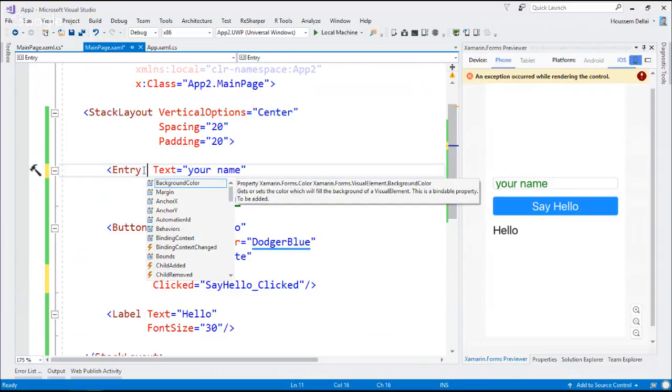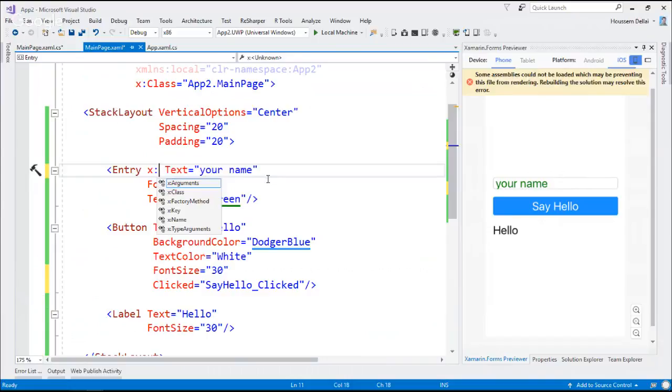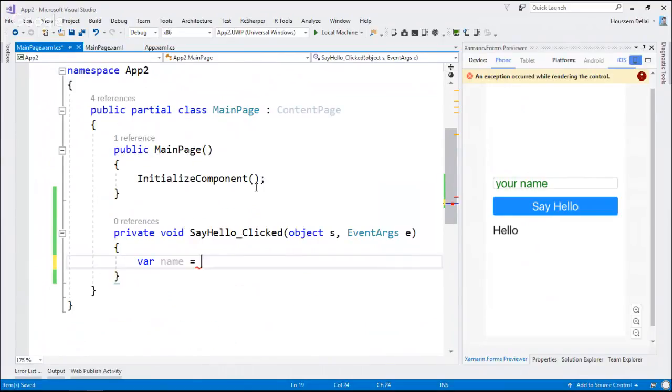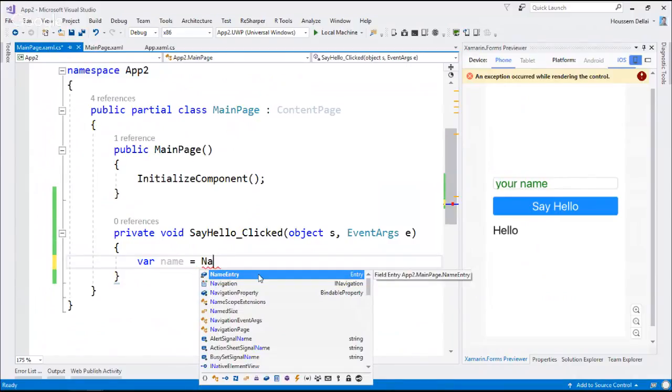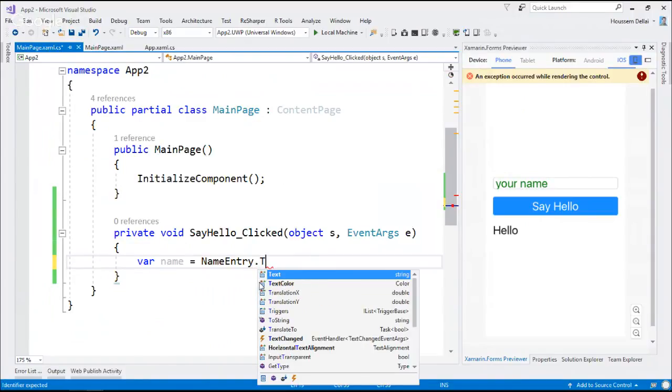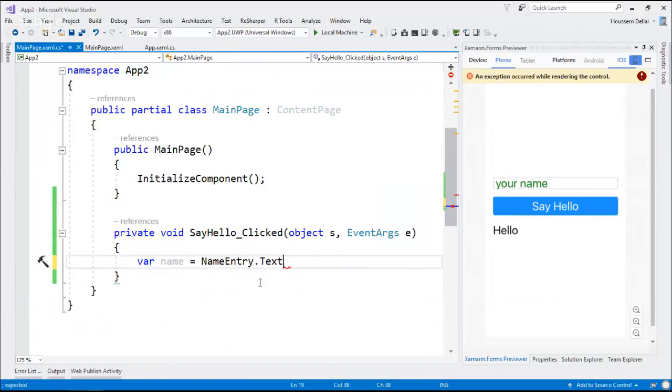You know, in JavaScript, for example, we can access elements by their ID, but in Xamarin Forms, we can access those by their names. So we give it a name, we say x:Name equal, then we specify a name for that entry. Let's call it nameEntry, for example. I give it a name, then I come back right here and type name, and now I get nameEntry displayed in IntelliSense, which helps me to recognize all the elements that I have created in my XAML code.